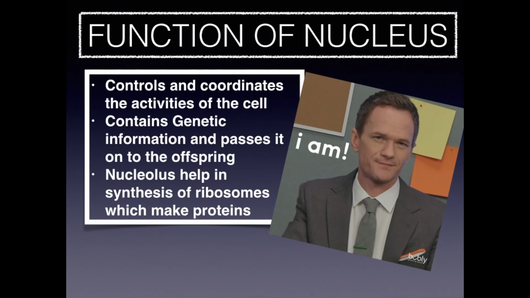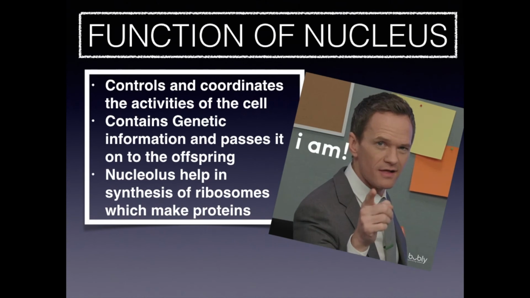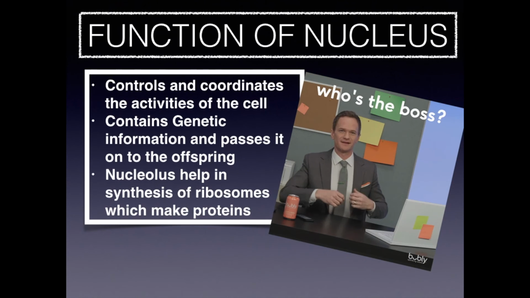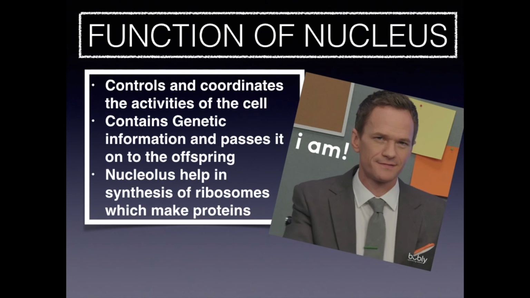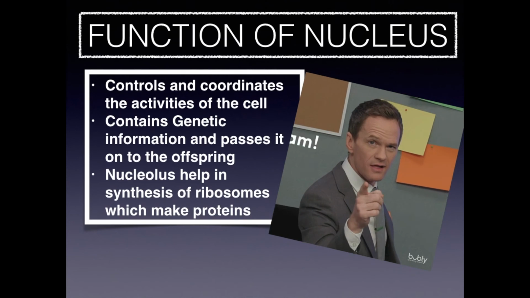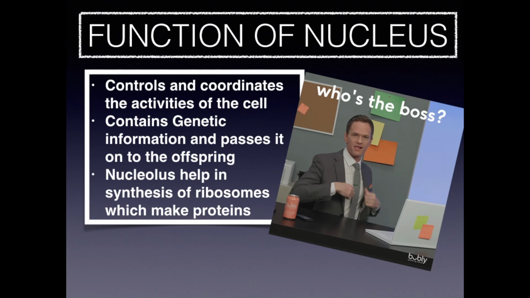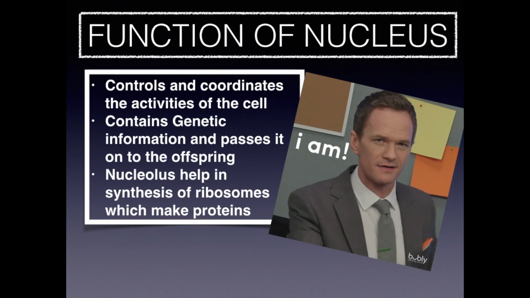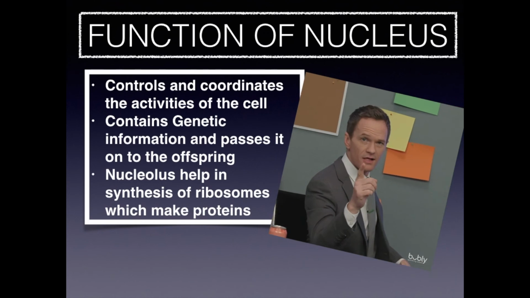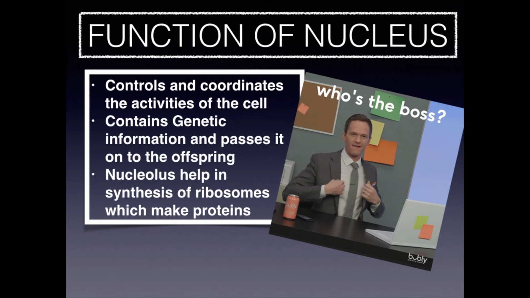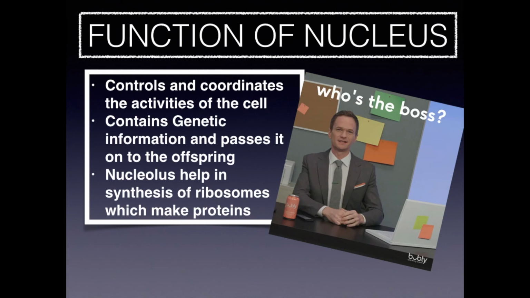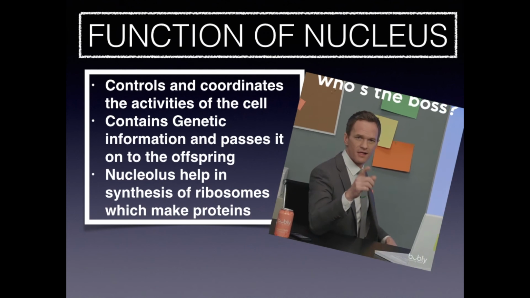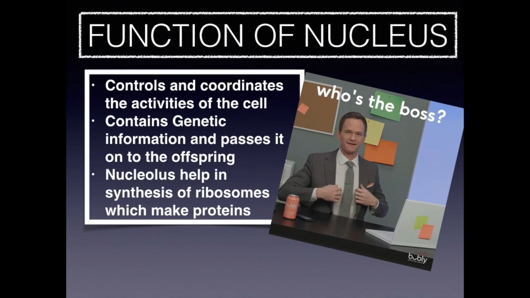It is like it is telling all the organelles, do this, do that. Now we are supposed to be going into this phase or that phase. We must be transferring this characteristic, now this. This is why it is known as the control center, and it also coordinates the activities of the cell. So it's like the boss of the cell. Then it is responsible for passing on the hereditary information from the parent to the offspring. We have discussed it already, so definitely it becomes its second important function.